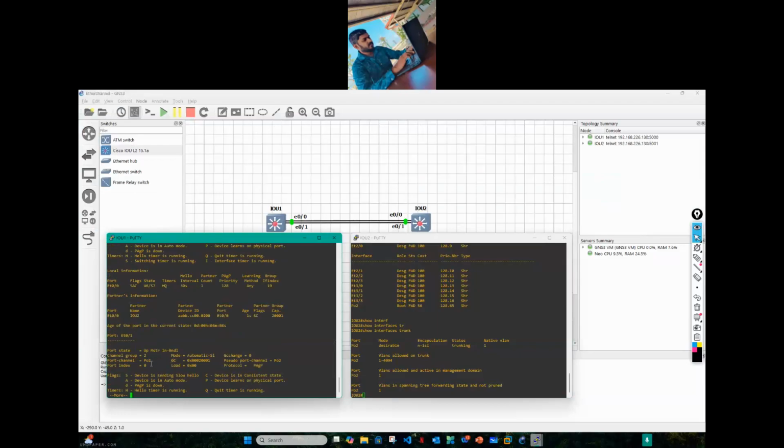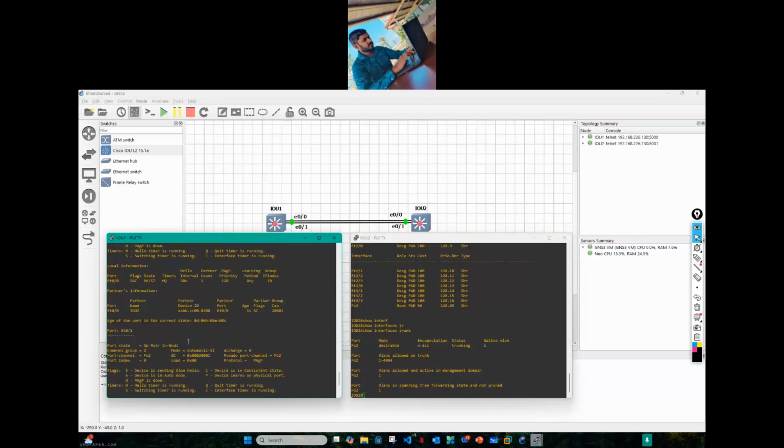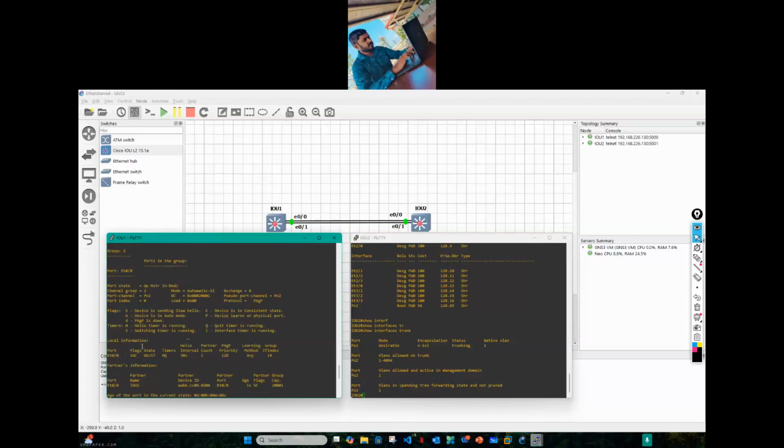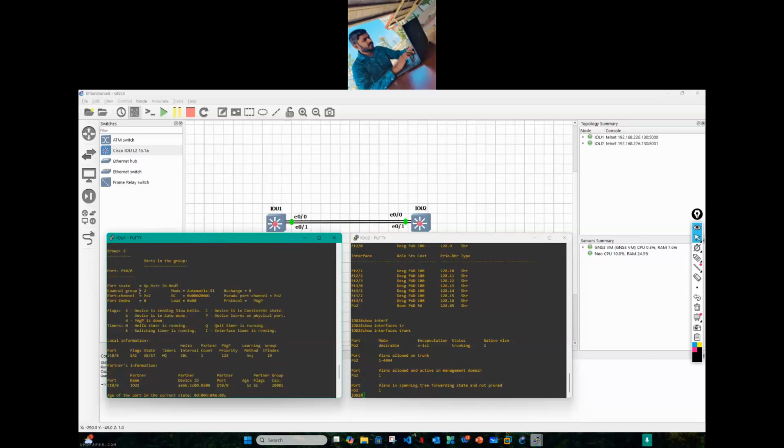In this one, you can see the device ID, the IOU2 name, the neighbor details, and the age time is 25 seconds. And also the port state, you can see in detail when you have this configuration.